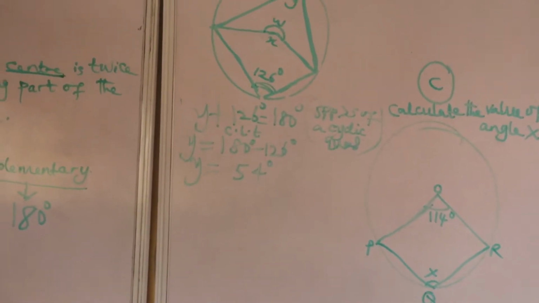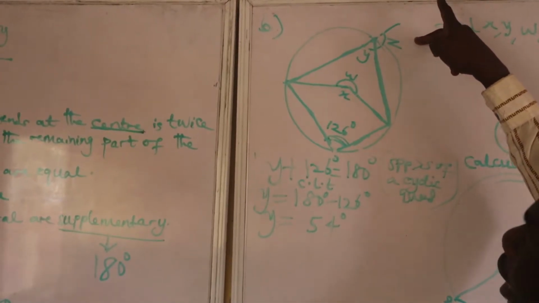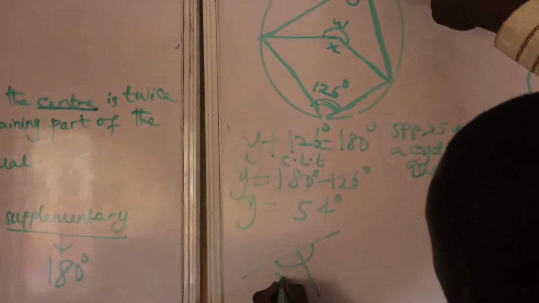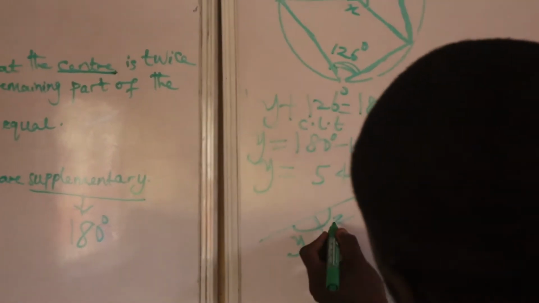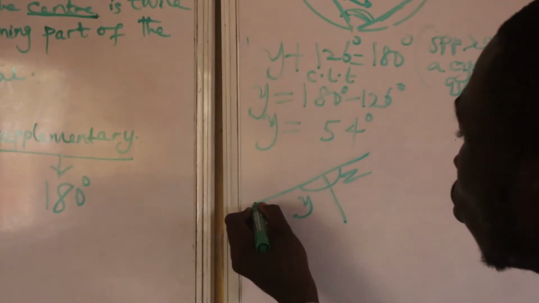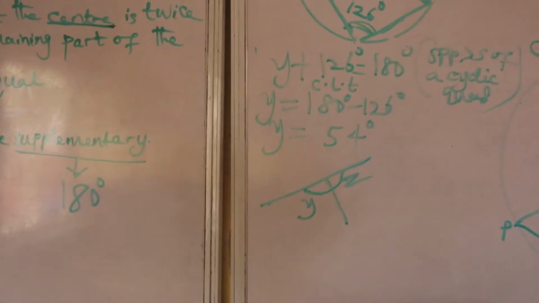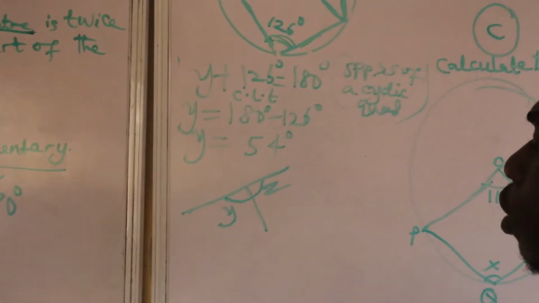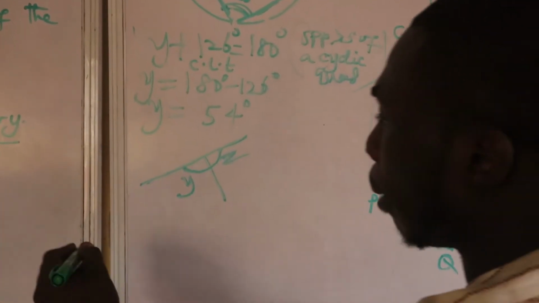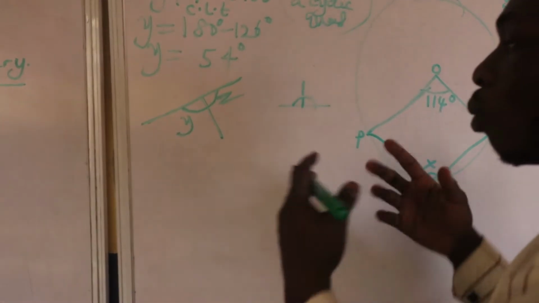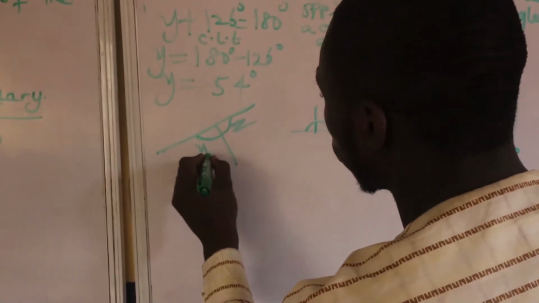Now, having gotten y, you can easily get z. Now let me bring the shape out for you. Look at the angle connecting y and z. You have y, and you have been asked to find z. This is angle on a straight line. You should remember this, that you have been taught. Angle on a straight line adds up to 180 also.